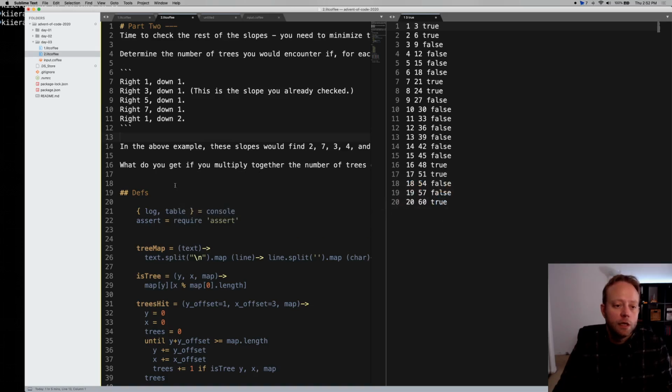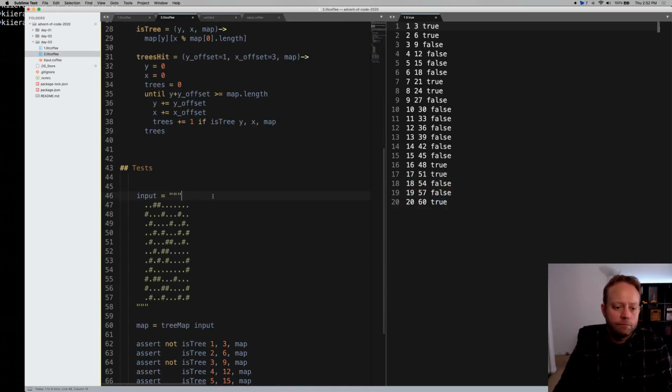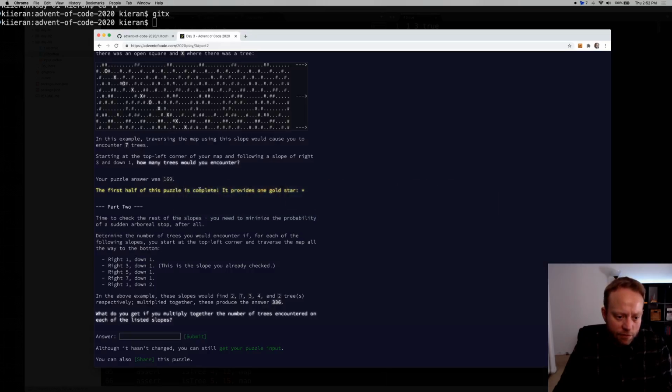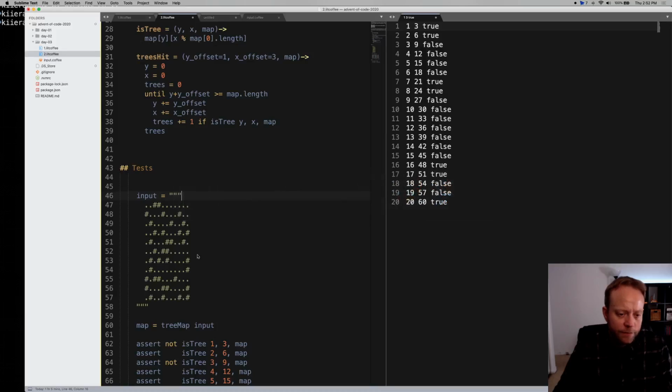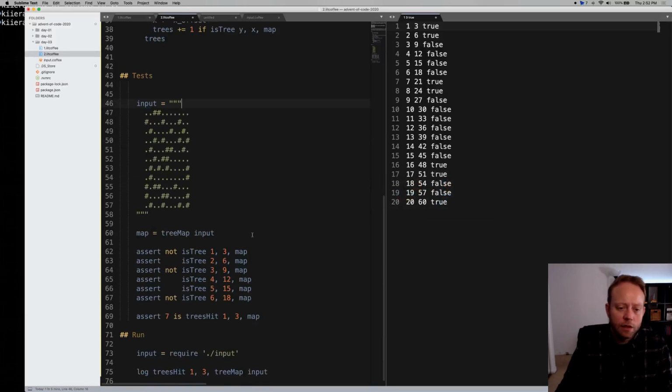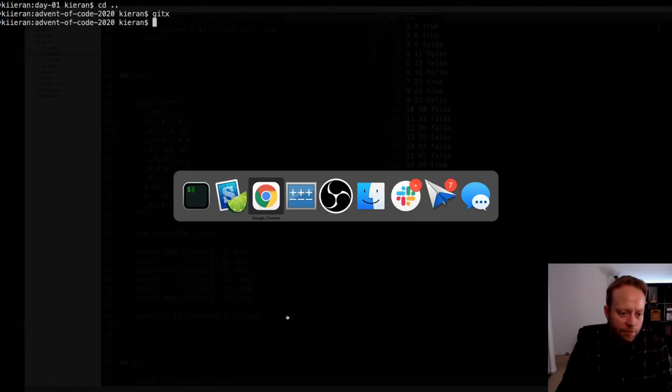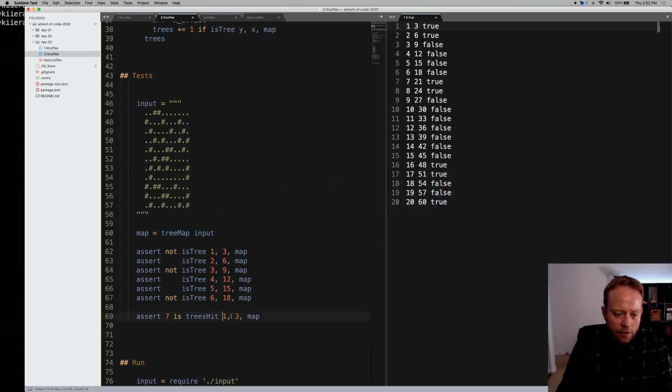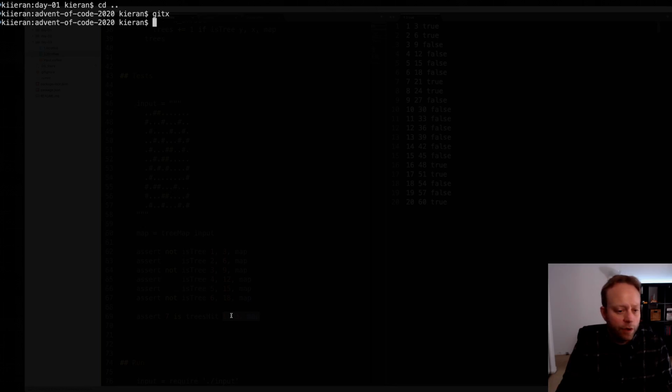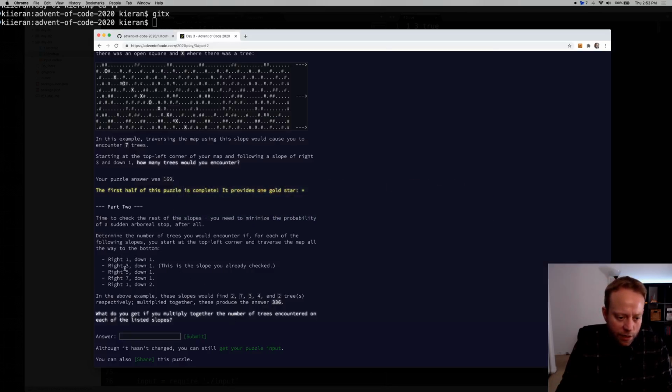So this input I think is the same. Yeah, so this input is the same, and we've got all these. Okay, trees hit. So this is going to be the same, and then this is trees hit with a slope of 1, 3, and they want us to check these guys.